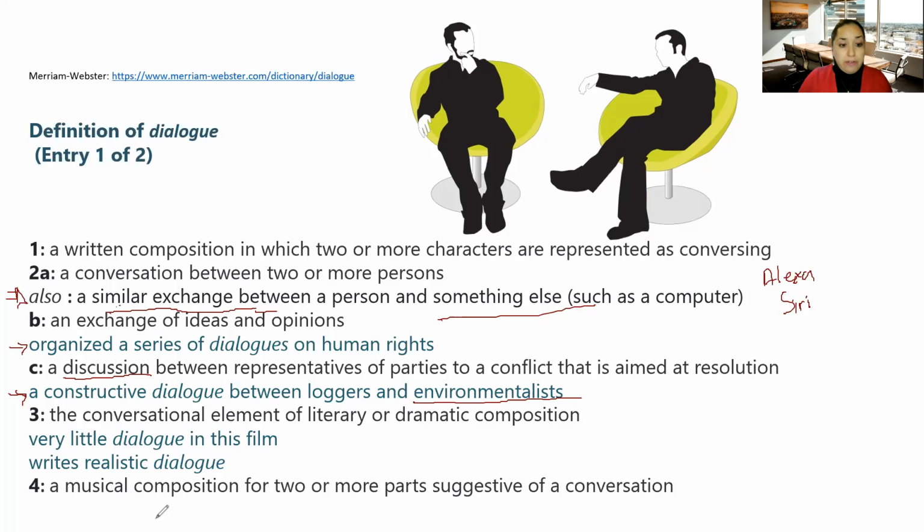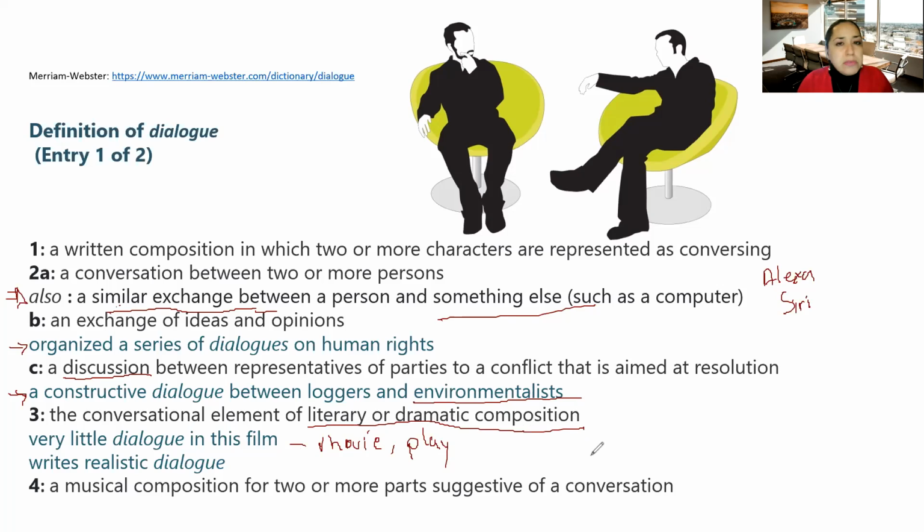Like on a film, speaking about a movie, or when they are writing something realistic as a dialogue. It could also be not just for a movie, it could be for a play, what we call in Spanish obra de teatro. So it's also something that is written as a literary or dramatic composition.